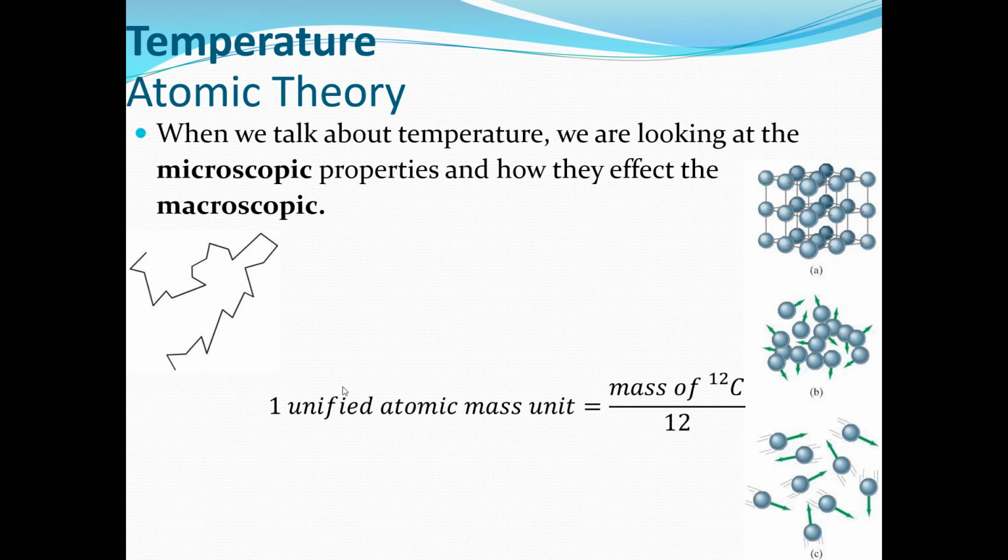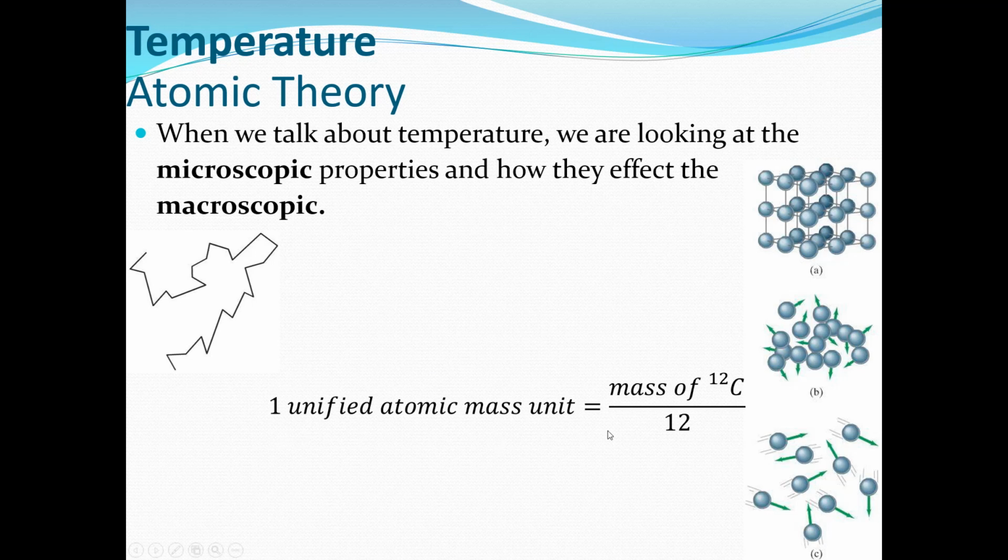All right. One thing that we're going to be using is this. Because we're looking at the microscopic level, the masses we're dealing with are going to be really, really small. If you don't remember, the mass of a proton is 1.67 times 10 to the negative 27 kilograms. It's an extremely small number. So if we're doing things at the atomic level, which is only a few protons here or there, we tend not to want to use that.